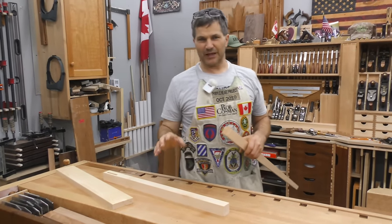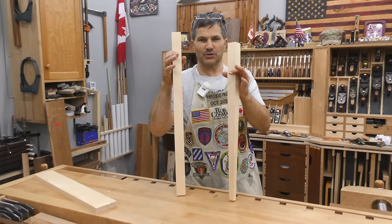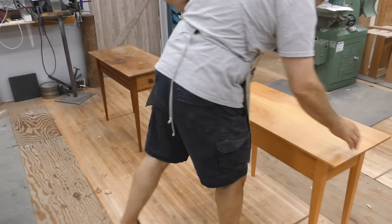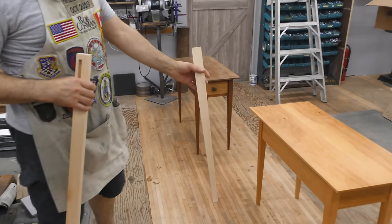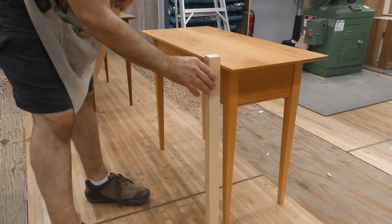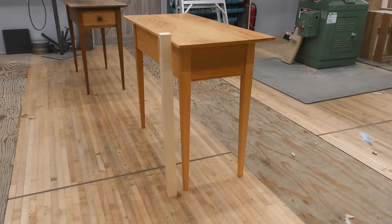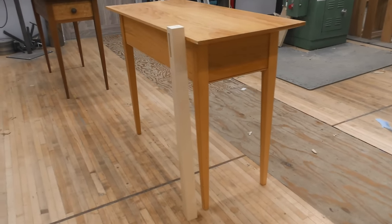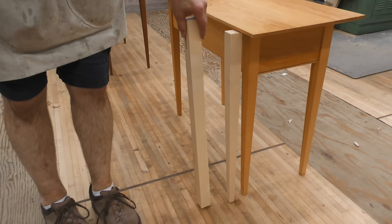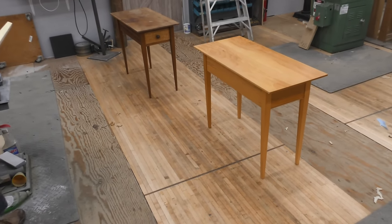I'm going to show you some examples of tapered legs — compare a straight leg versus a tapered leg so you can visualize how different it looks. Here are two examples; they're almost identical. This little pine end table has a tapered leg. If you imagine a leg with no taper, to me it almost looks clumsy, maybe even too heavy. You put a tapered leg on there and it just adds a level of finesse — it lightens it. Stand back and look at it; it does something that elevates it as a piece of furniture.